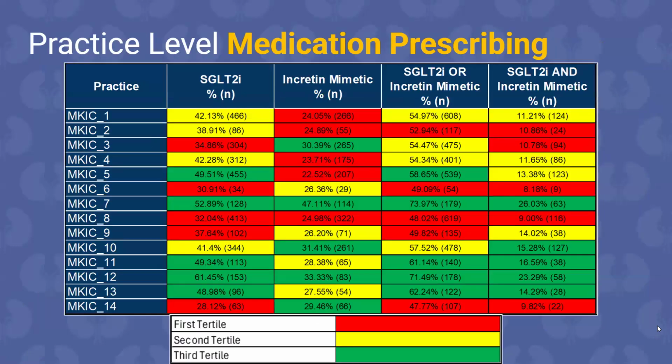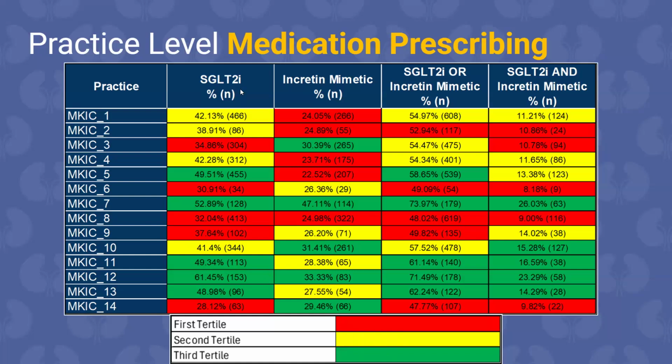And then this is the comparison slide. So if you're competitive, well, we're all competitive, right? As physicians to some degree, right? So you can look at where your practice is, and we've just split this up by tertiles. So the lowest tertile is in the red, the second tertile is in the yellow, and the highest tertile, the highest percentage prescribing, is in the green. So just kind of red, yellow, green.